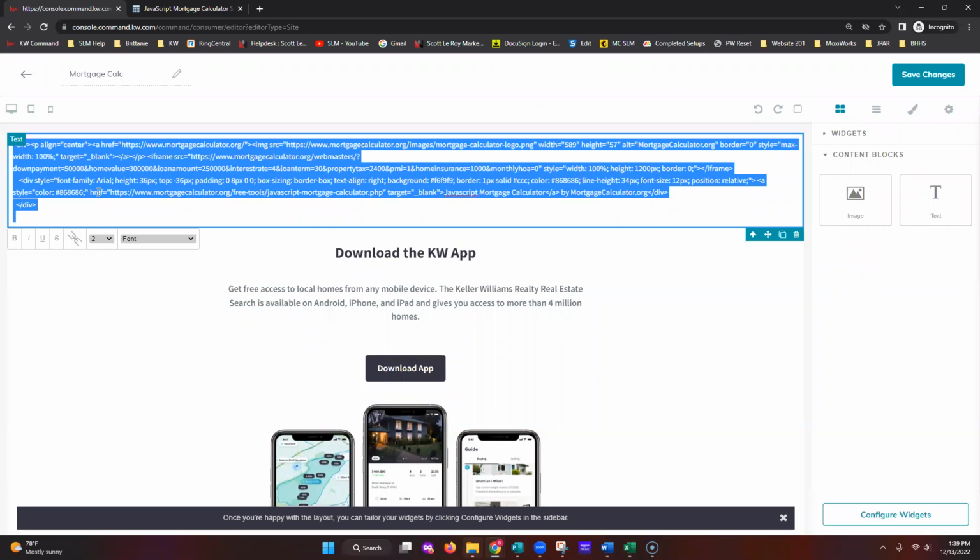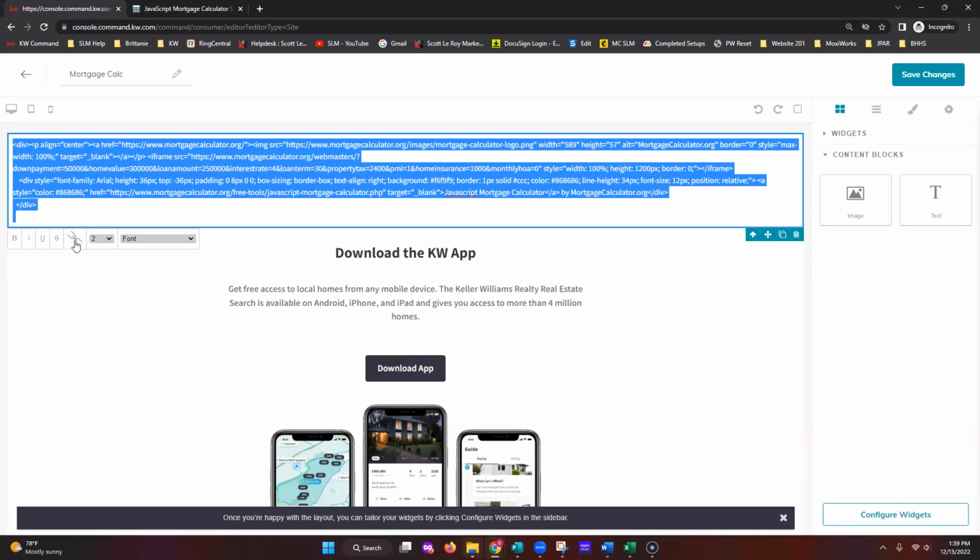So if you have other HTML that you're looking to add, maybe some additional widgets from third-party platforms, they are completely compatible with Command as long as they are HTML. JavaScript does not get along with Command. They don't work well. With HTML, you are golden, and that is more common. So if you come across a widget and it gives you a crazy code, you can follow the exact same process we're doing right now, and it will work as well.